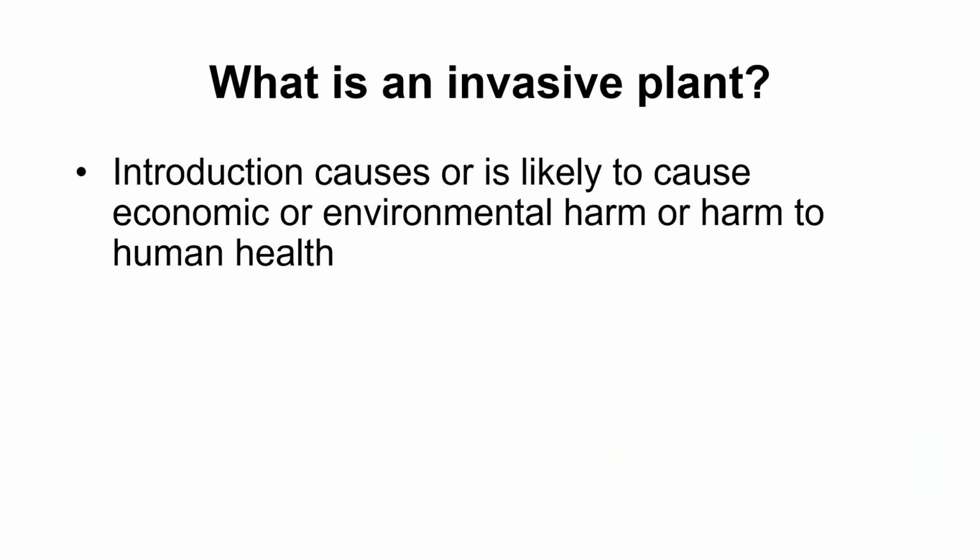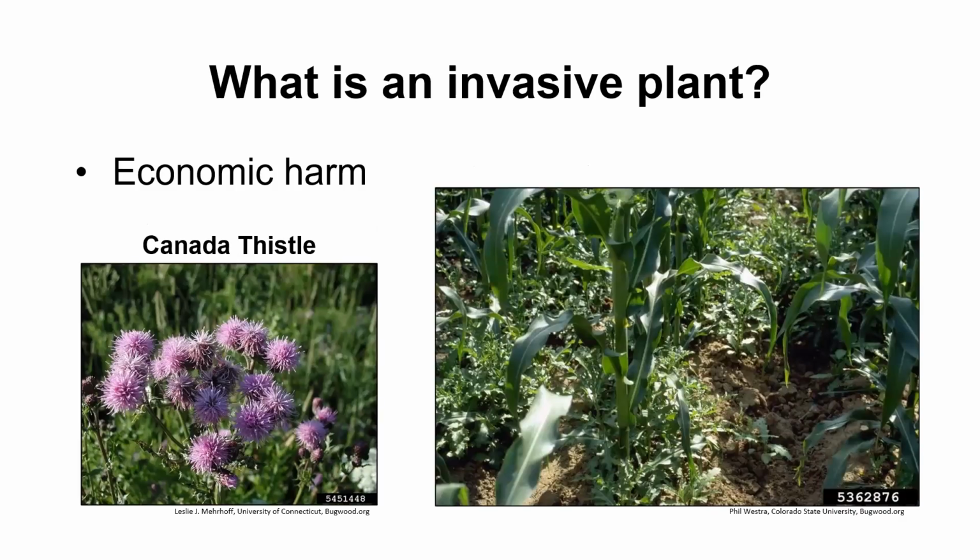So the other characteristic that has to be present in order to call a plant an invasive plant is that its introduction into our environment has to cause, or will likely cause, economic or environmental harm or harm to human health. So economic harm, this would be to agriculture primarily. For example, the Canada thistle. There are thousands of seeds put out by one stalk, and the root systems can go as deep as 15 feet into the ground. So if these get into the agricultural environment, the picture on the right, you see looks like a cornfield, it can devastate a crop.